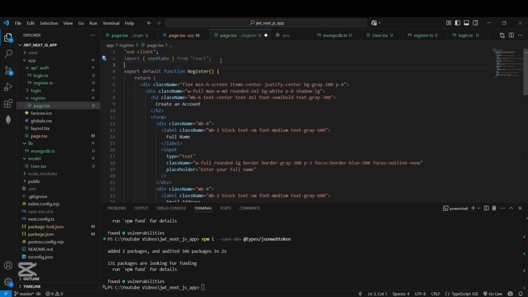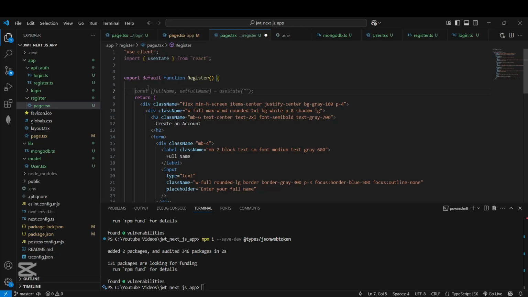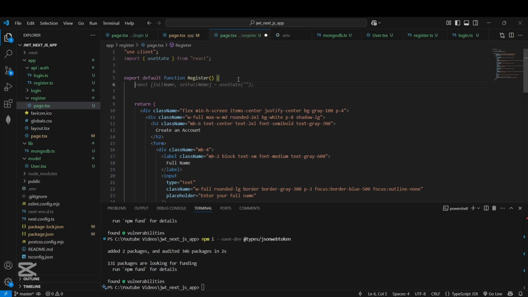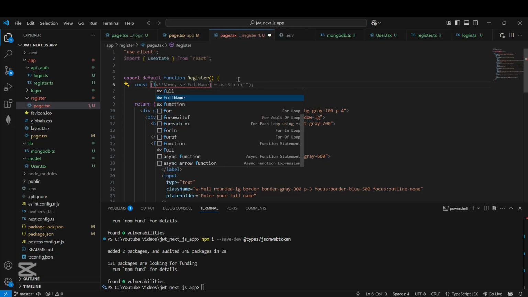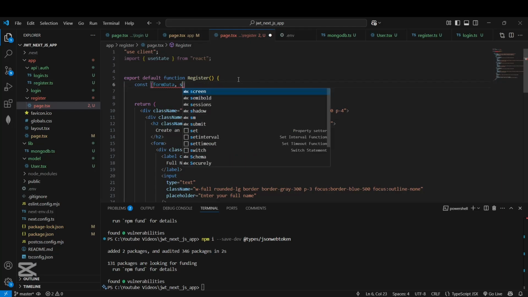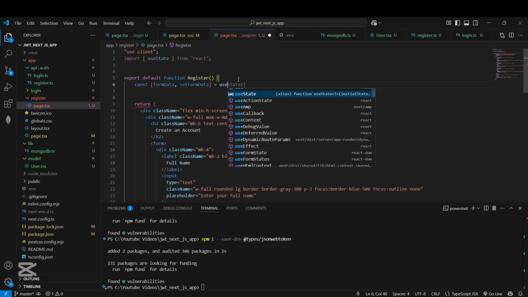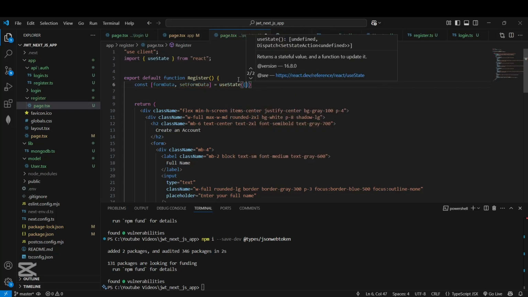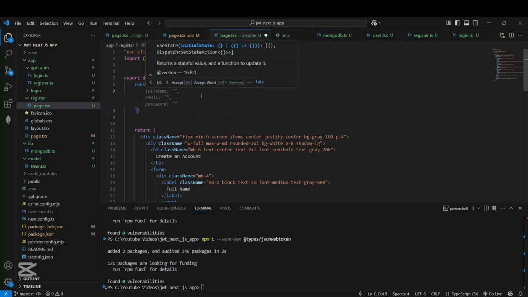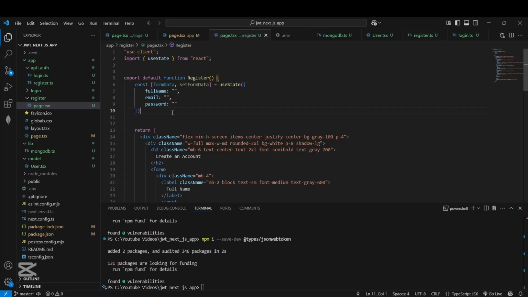Now we need to create form data. Let's create const form data and set form data with useState, and here we will set full name, email, password. Default is an empty string.